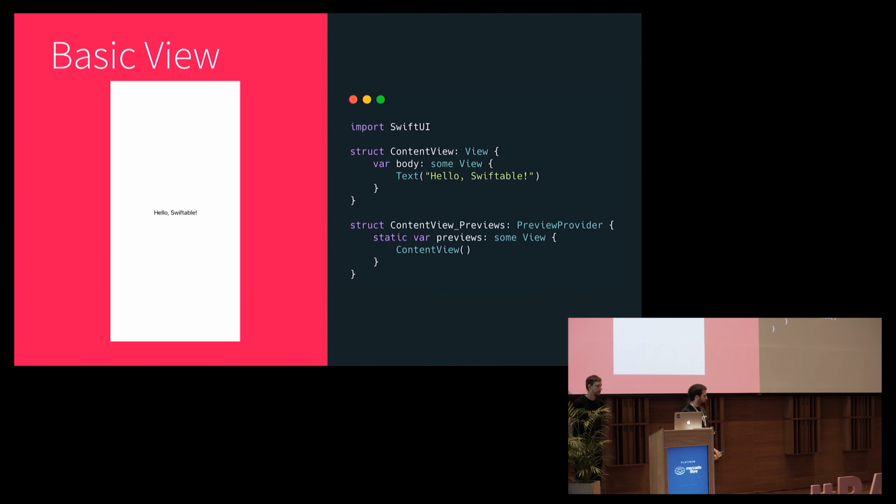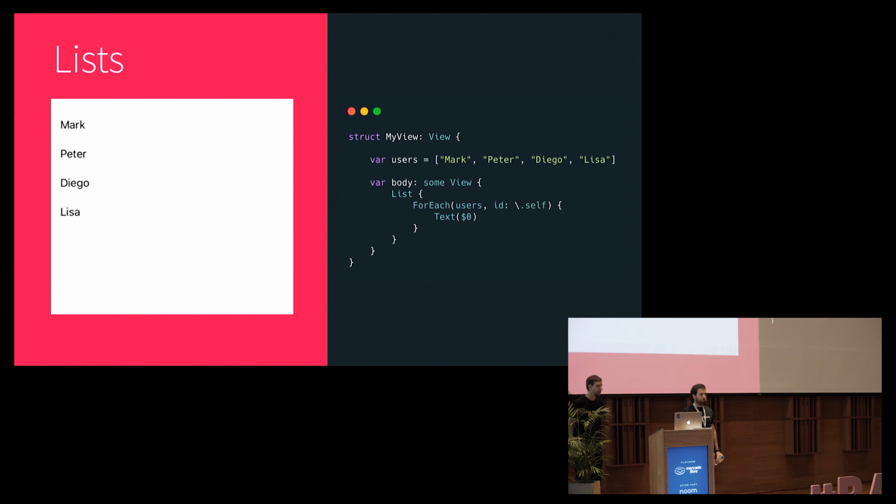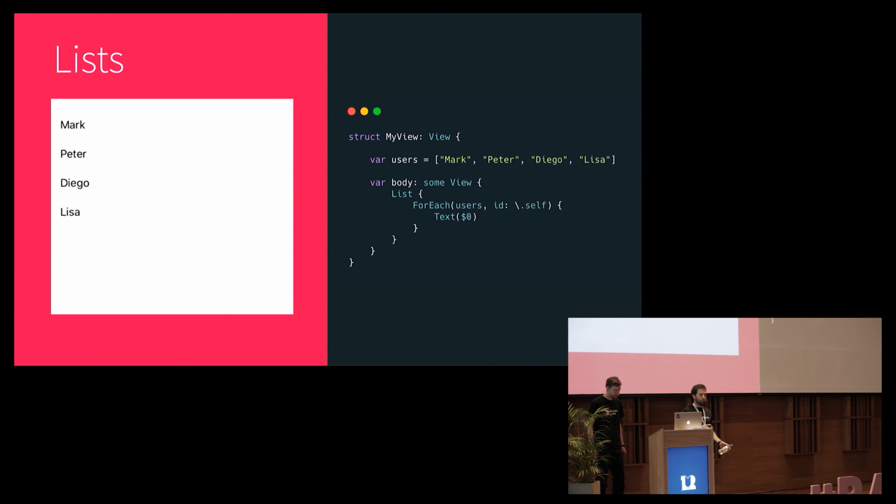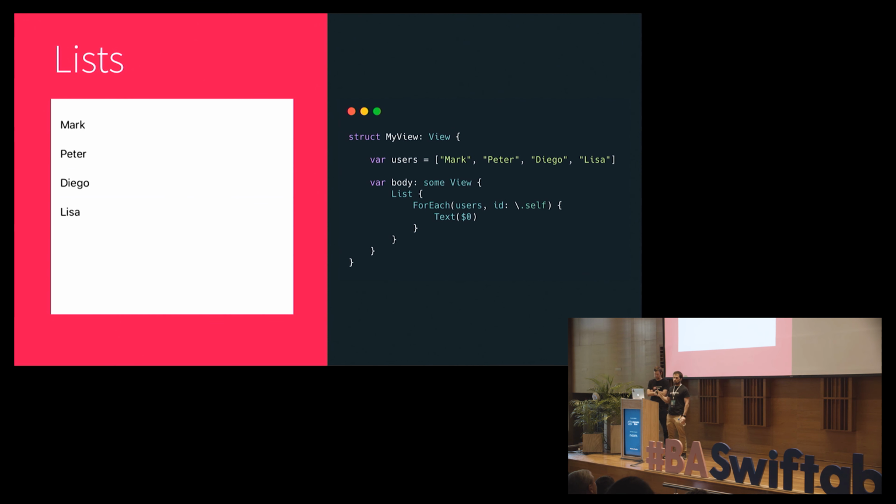So to start, what we wanted to do is first create a list, right? The list, what we can see, is super simple compared to what we usually do. The only thing we've got to do is put the list inside the body and run through the users that we created before. This is very simple, there's no magic to it.